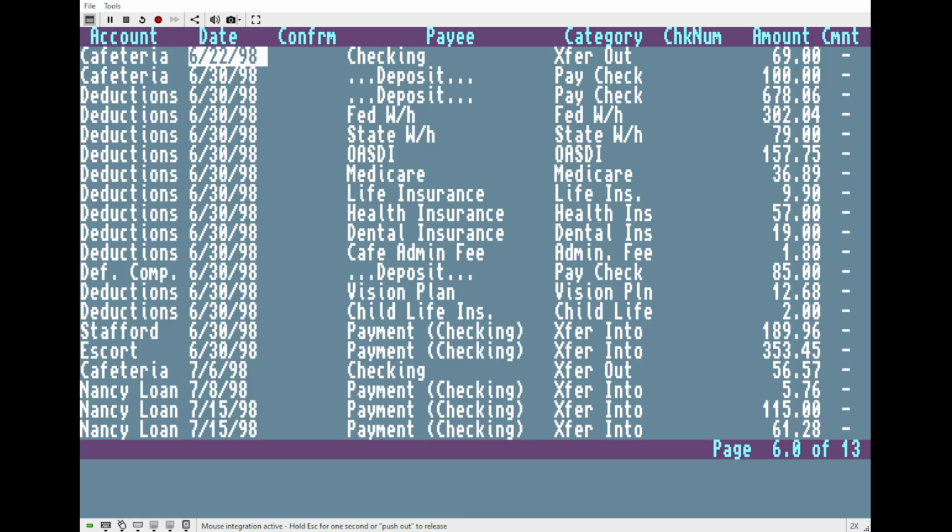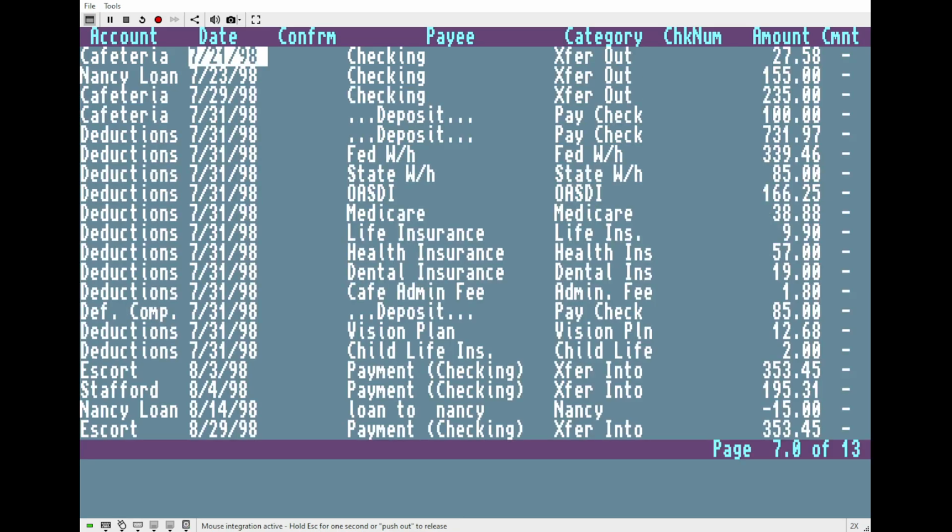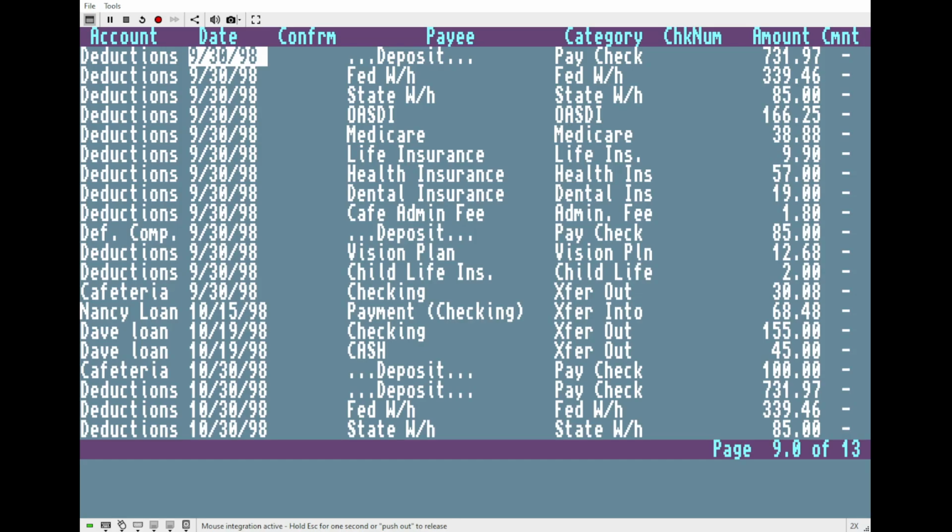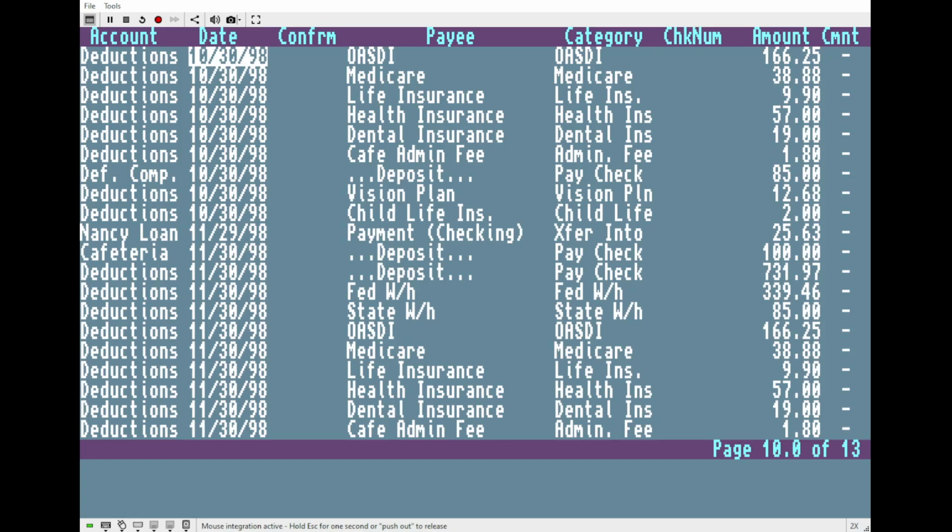But hey, this looks like it would have been a useful program. I don't know why it was taking up space on my computer. I guess maybe I intended to use it. See, it looks like federal withholding, paycheck deposit, federal withholding. So it looks like it manages individual line items on your paycheck. It probably has a paycheck mode.